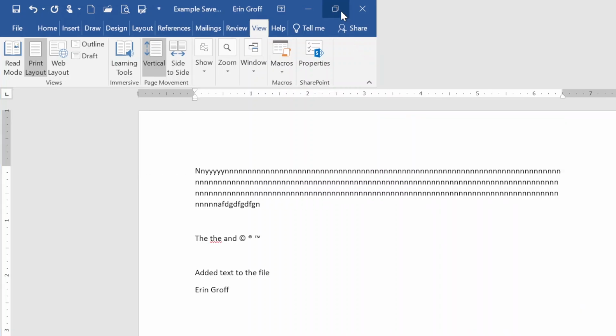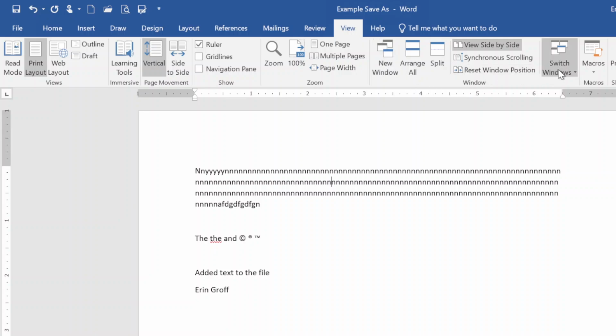And then we have the Switch Windows command. From this drop-down, it's going to tell you all the Word documents that are currently open. So I have Bit by Bit Fitness Draft open, and I also have my example Save As document open. Now, this shows the check mark next to it because this is my active window.